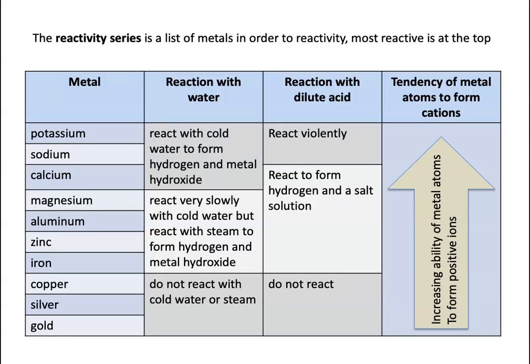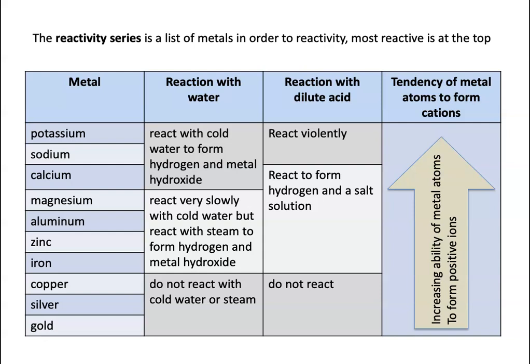Okay, nice table for you. You can freeze this at this point and do an overview of metals and then reactions with water. We will divide the metals like this. Potassium is the most reactive metal and gold is the least reactive in the list of metals which are shown on the table in front of you in this video.